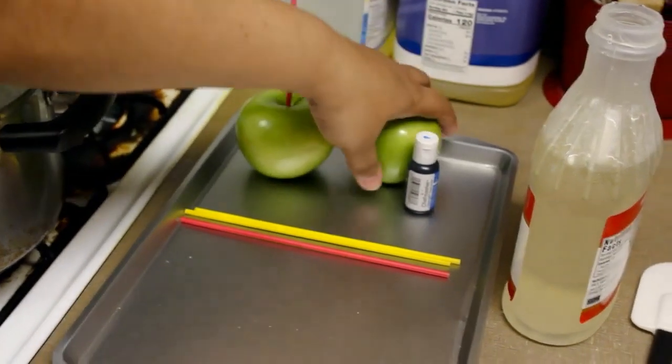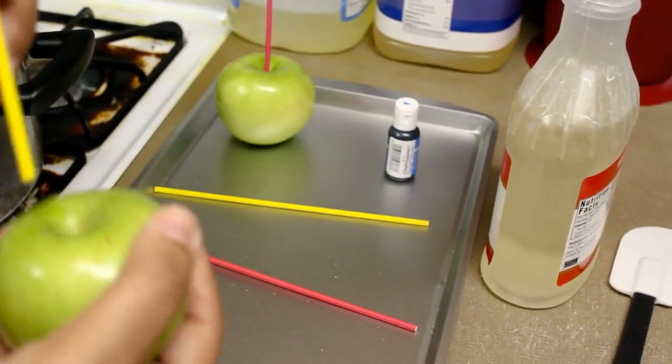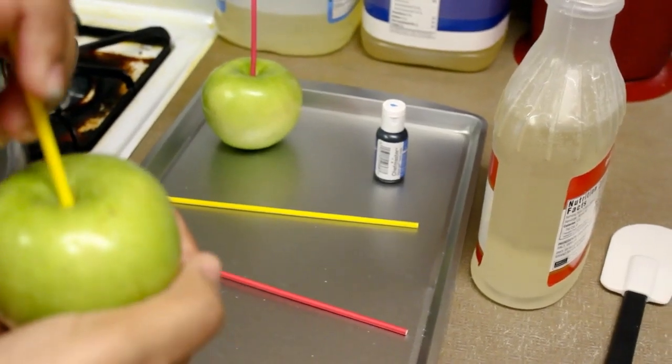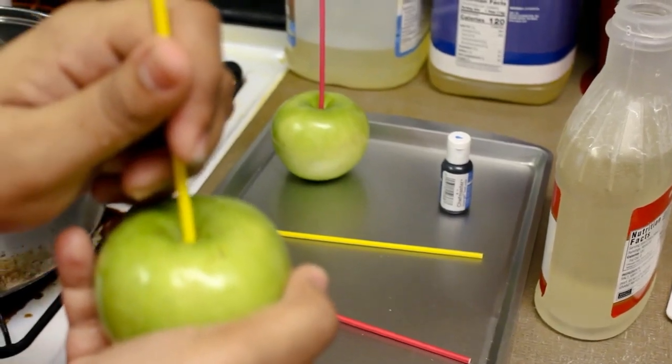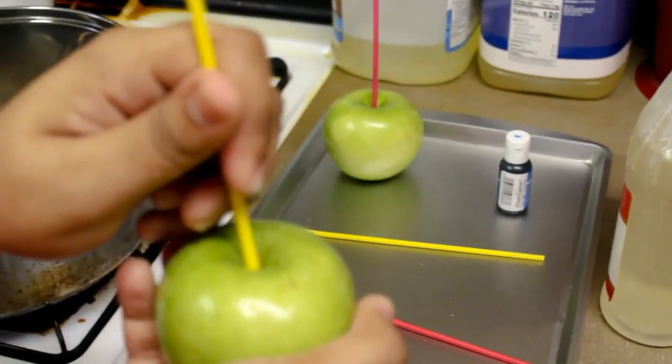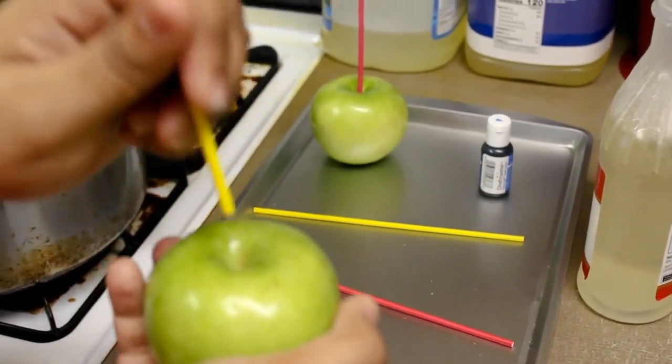And we're going to do it on this other apple. And children, please make sure that you have adult supervision while doing this, because the candy is sticky, and when it gets hot, it will burn and blister your skin. So make sure you have adult permission and adult supervision.